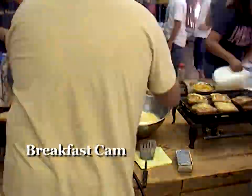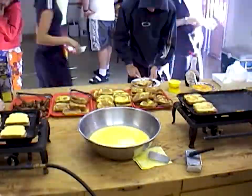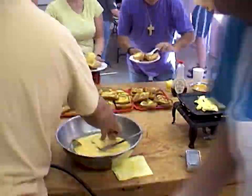One sausage to start with, guys. Not everybody's gonna want sausage. Eat your fruit to keep you regular. Ooh, yeah. This looks good enough to eat.